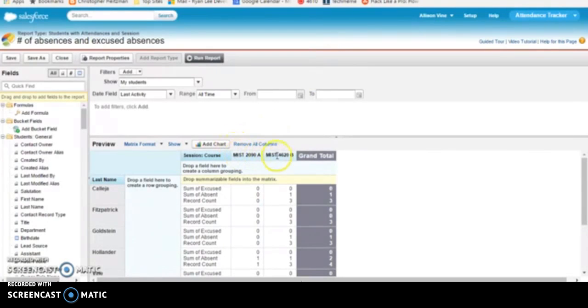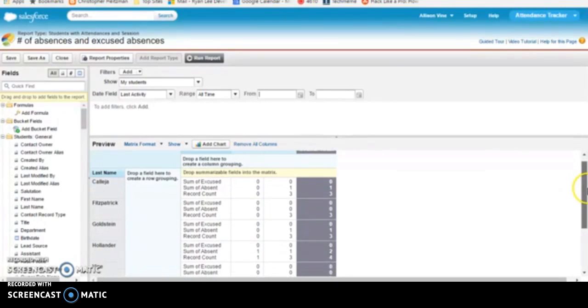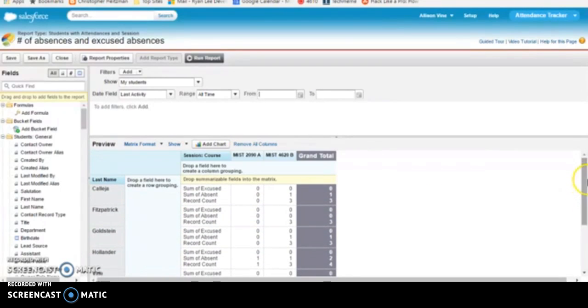You can drill it down so it only shows one course at a time. But as a whole, the report will show each class and then show the record of their participation in a particular class. So that's report number 1.